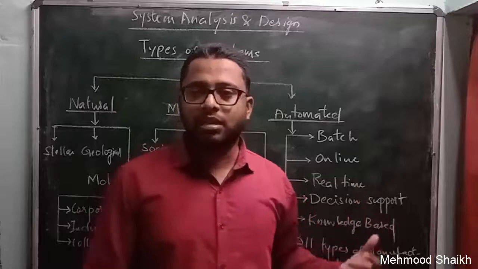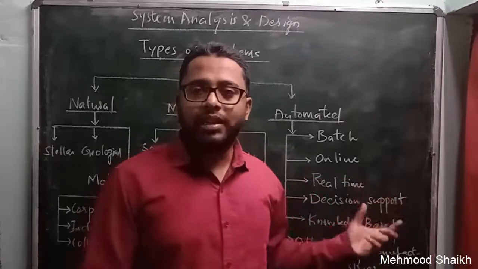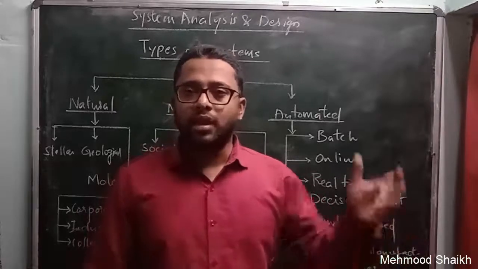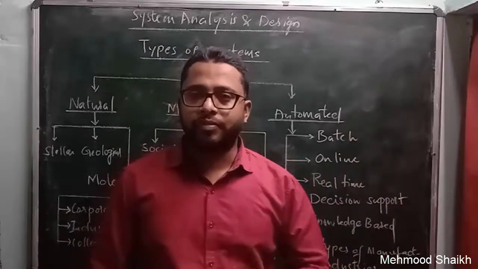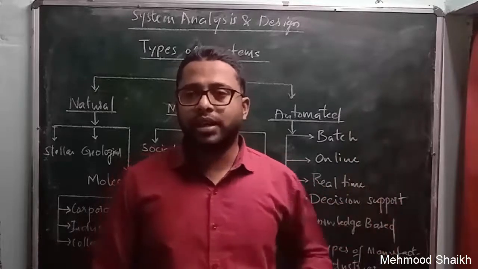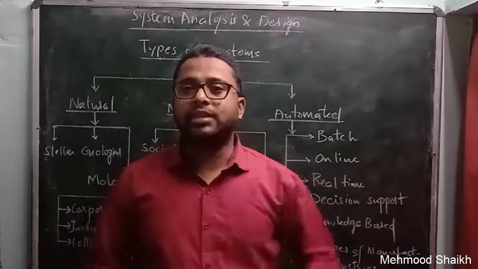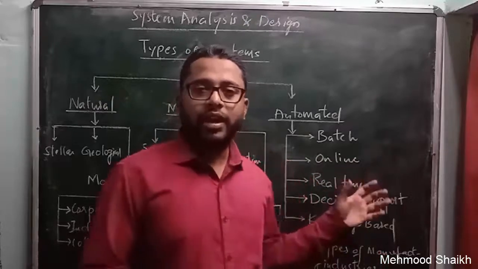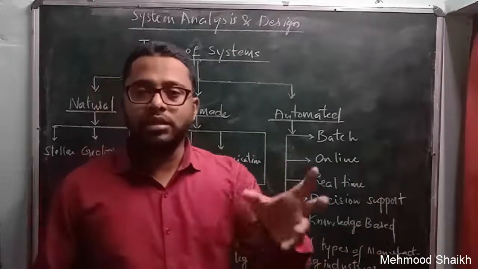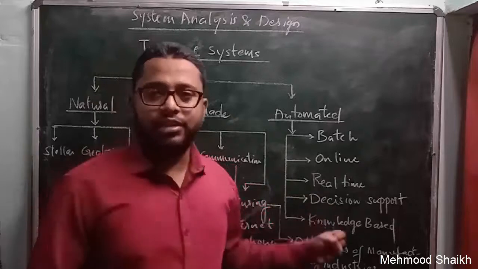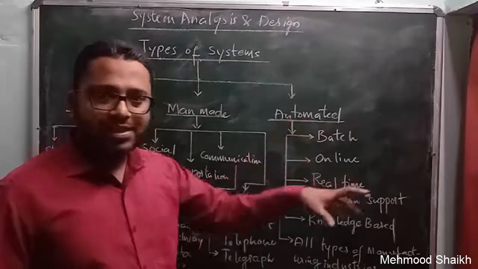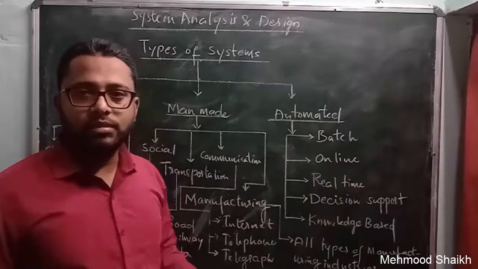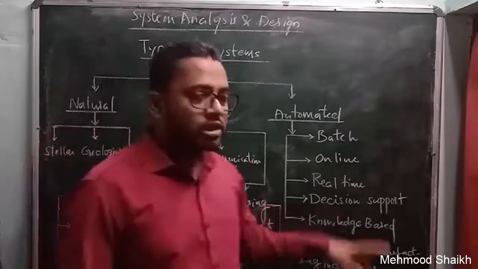So since these systems are very fast, that's why they are mainly used in airlines monitoring stations, and they are also used in weather forecasting stations, and they can also be used in emergency control stations as well. So these are the places where we can use the real-time system. And we have decision support system.